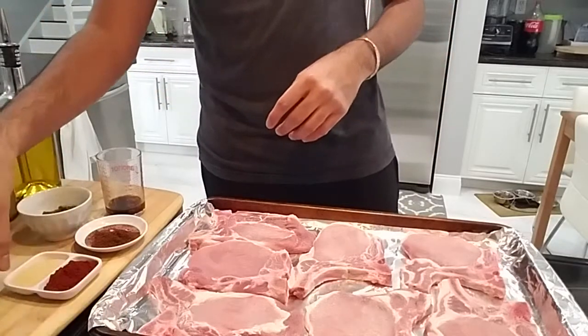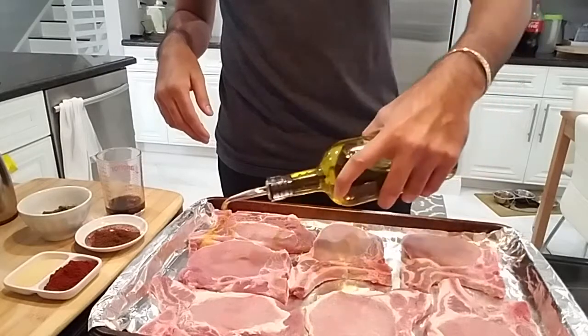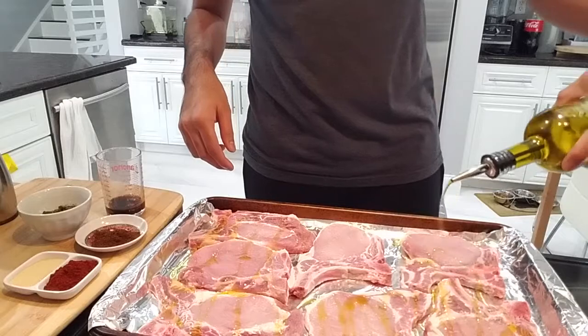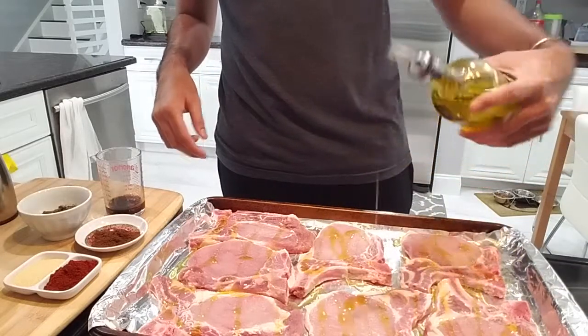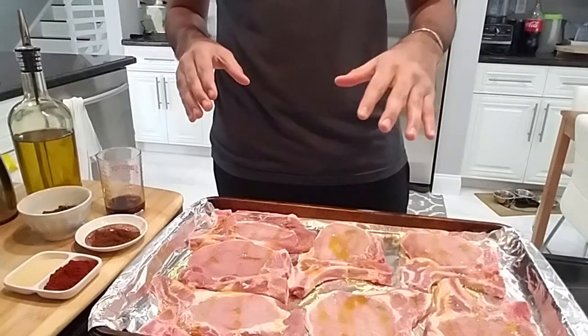So what I want to do first is grab some olive oil and just drizzle it all over these pork chops. What we're going to do is brown them in a pan first just to get a nice crust on them, and then we're going to put them in the oven at a high heat so they can roast really nicely.